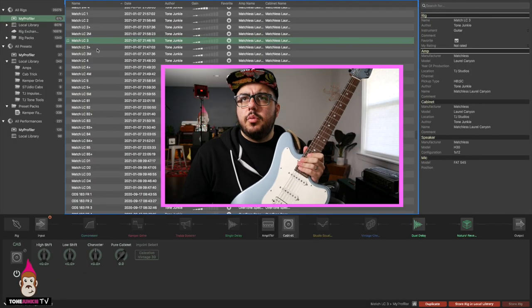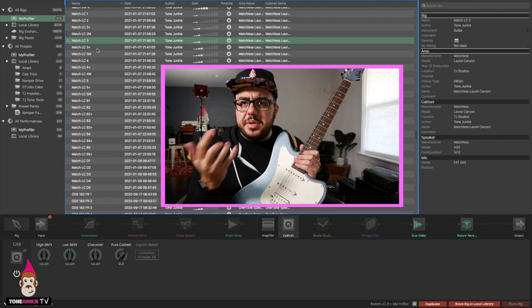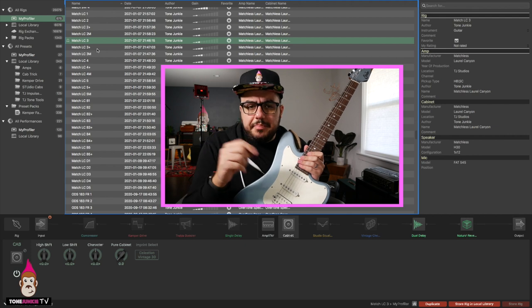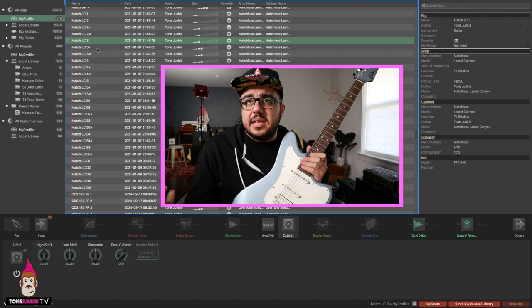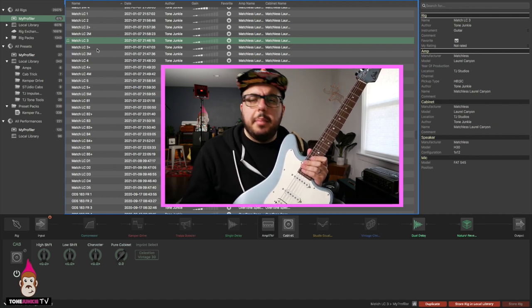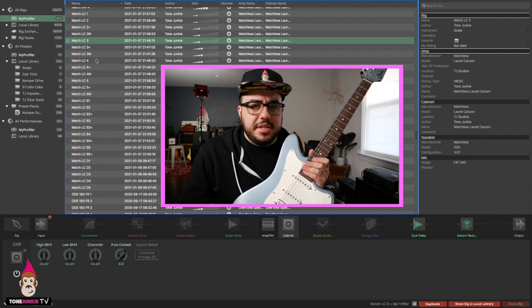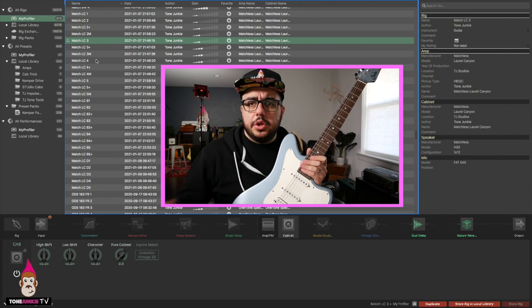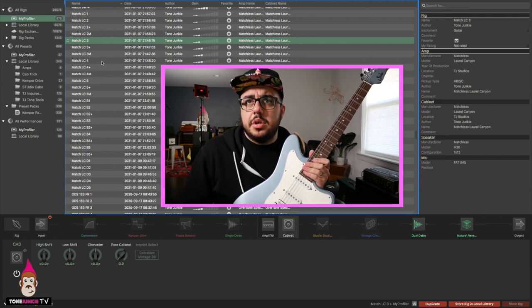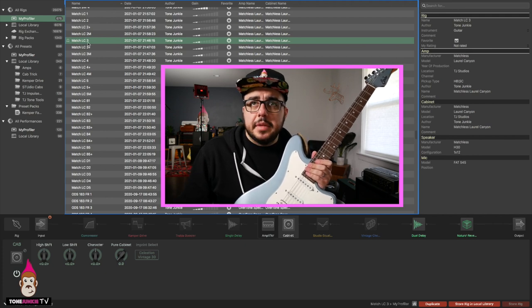So that was one of my Suhr JM Pros. It's got two Suhr V60 LPs, so kind of like a 60s single coil, but just a little bit of a mid-range peak, and then an SSH Plus humbucker, which I think you could liken to something in the vein of a Duncan JB or maybe even a DiMarzio Super Distortion. Just open, clear, big, good for some heavier stuff, but it sounds good all the time. So that's with the Match LC3 profile, and that's a great profile.